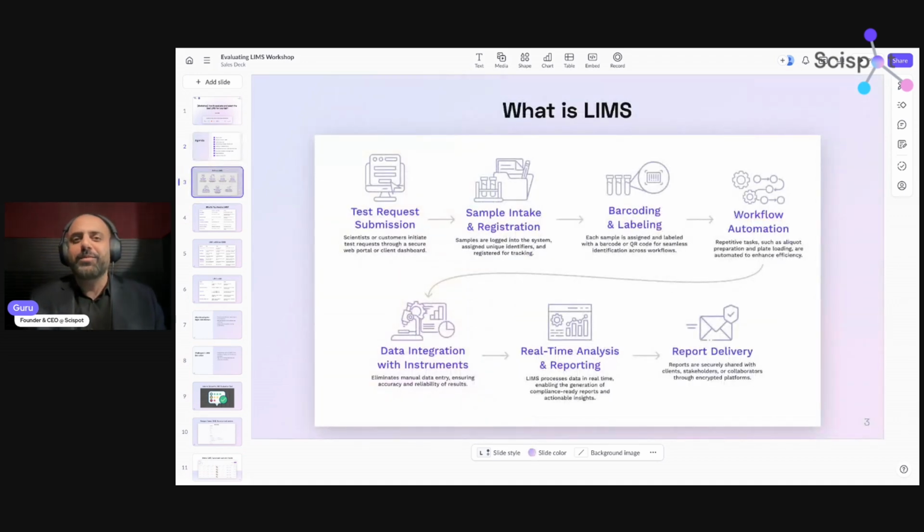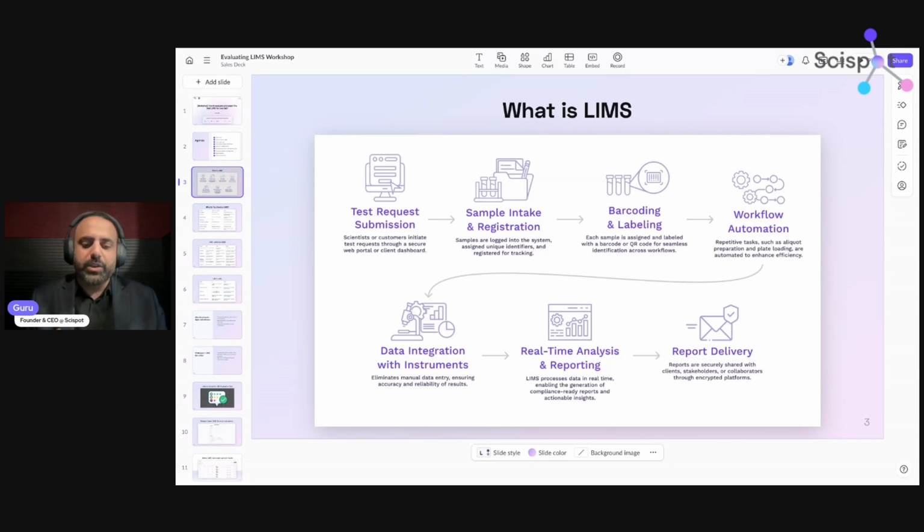Alrighty. So what is a LIMS? In simple words, it's lab software that helps you standardize and automate sample-centric workflows, from the time you receive samples. You can receive samples from your external partners. You can receive samples from your internal labs, and receive a request to process those samples.